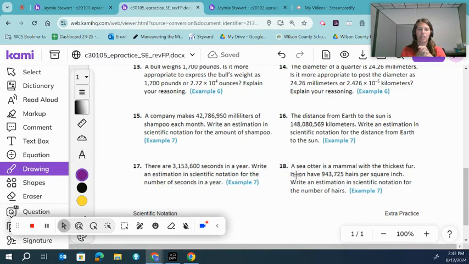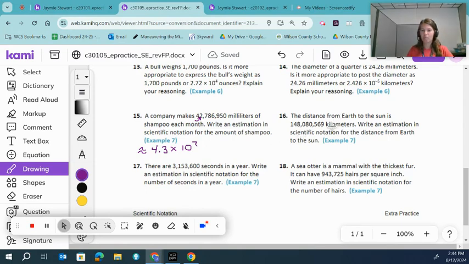And these next couple are going to talk about estimating numbers in scientific notation. So instead of writing out this 42,786,950 milliliters of shampoo, we're just going to round this to the nearest, let's say 4.3. So I would put my decimal here between the 4 and the 2, and then I can round from there. So I might get 4.3 times 10 to the power of, and it's going to be approximately equal to. And we move it 1, 2, 3, 4, 5, 6, 7 spaces. And again, that number is larger than 1, so it is that positive exponent, and is approximately that.